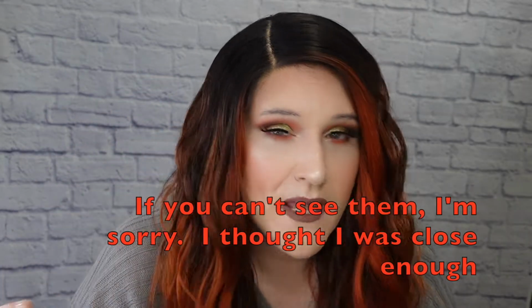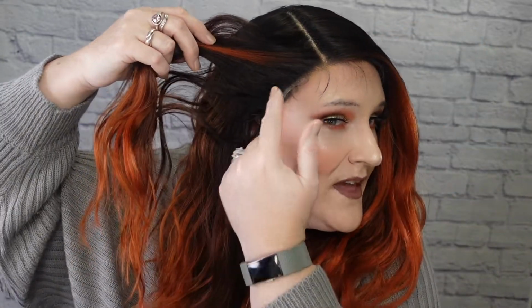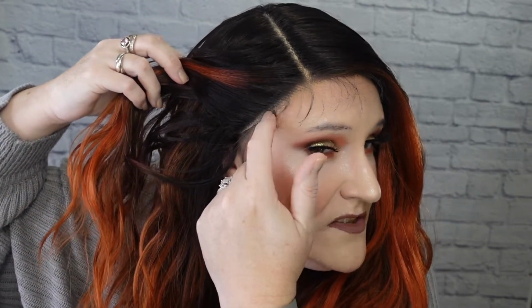But I do like the baby hairs. I think those are really, really good. They're in the right place and everything, so you can do different things with them. And the sides here, same thing. I'm not able to blend this as well because you can see those knots.